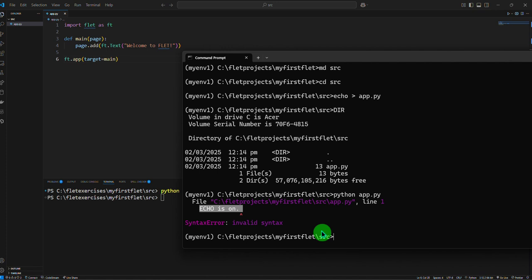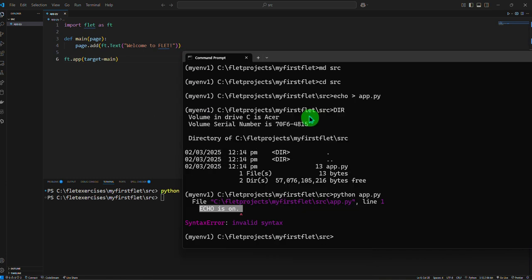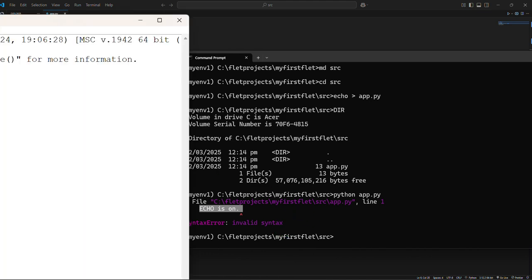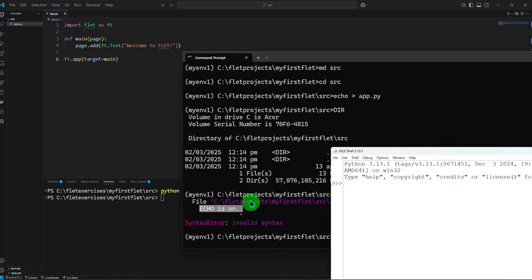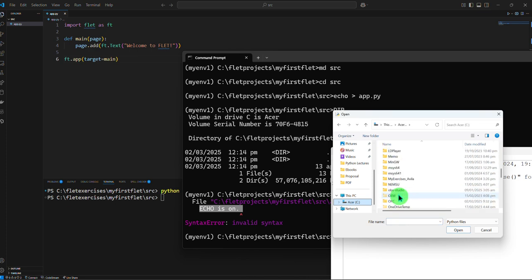If you are using Notepad, Visual Studio Code, or IDLE, that's okay. Let's say you are opening IDLE, I will look for this folder, Flet project. Open file. We'll open the file from the Flet projects. Where is it? This one.